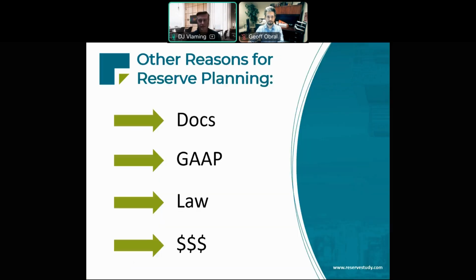And let's talk about some other reasons that encourage regular reserve planning. Governing documents. They typically empower and require the board to collect funds that will adequately provide for major common area expenses. Generally accepted accounting principles, which are often referred to as GAAP, and these are standard accounting practices across all 50 states. They call for associations to annually balance the physical deterioration of the common areas with a sufficient amount of cash to ensure the association is on track to replace its assets. That's basically a reserve study.